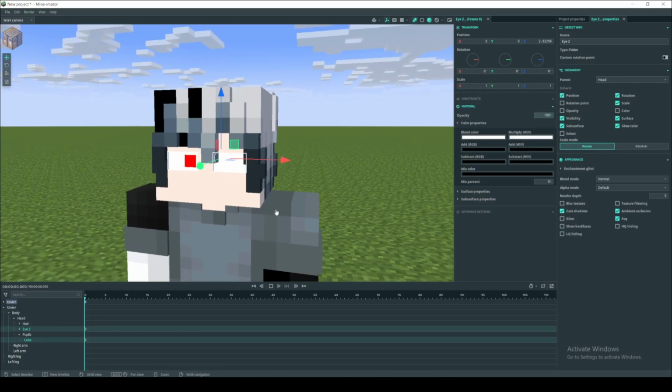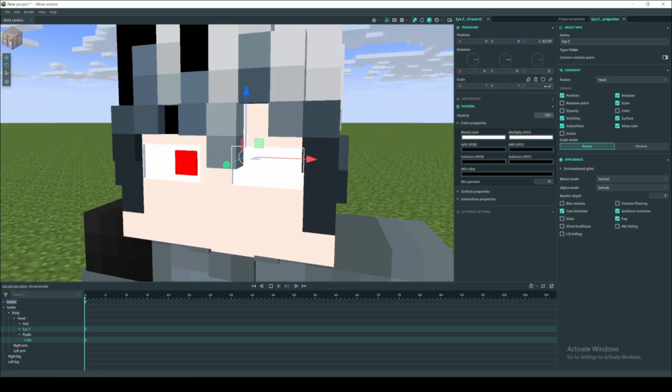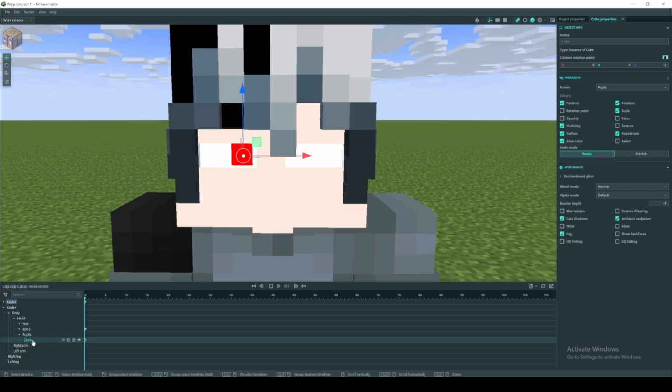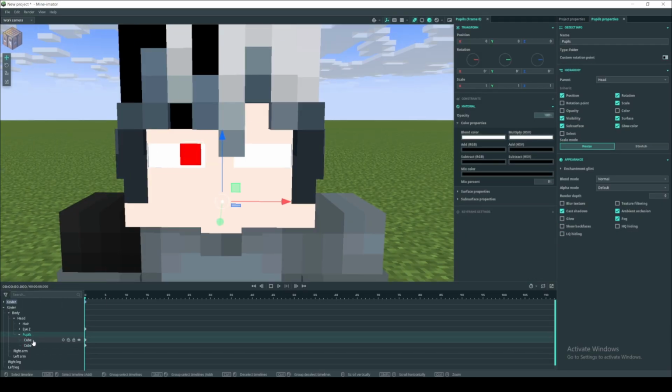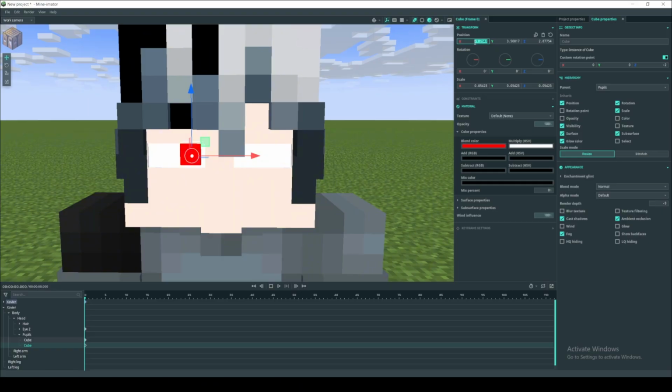But then when you blink, you won't be able to see. Alright, so when you click on the Z, make sure you don't click on anything else. When you do this, it goes away. So then it doesn't pop out of your eye. And then we're just going to duplicate this. And then again, we're just going to change the X position into a positive.